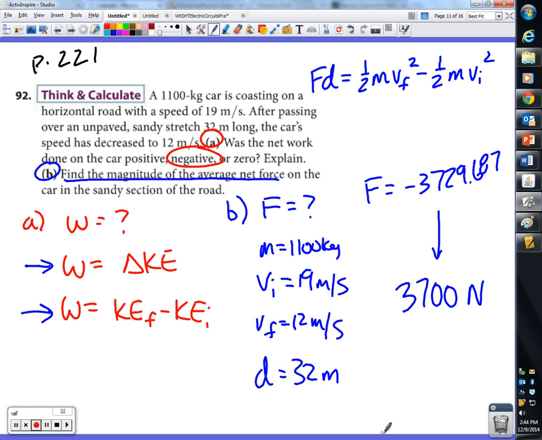3, what did the question actually ask us for? The magnitude of the force. So does it have to be negative? No. Right? If it's a magnitude, it's just a number. It comes out negative because if we're slowing down, that's going to require a negative force, right? But in this question, it just asks us for the magnitude. Right, go ahead.